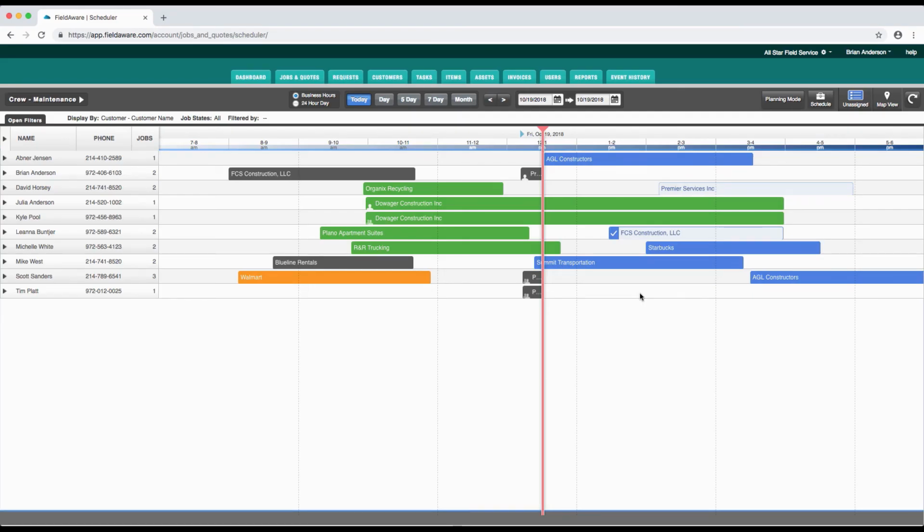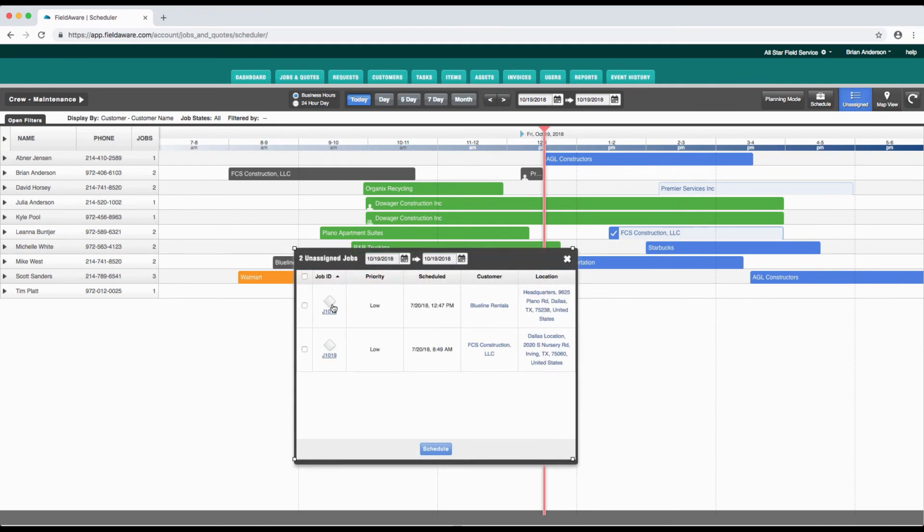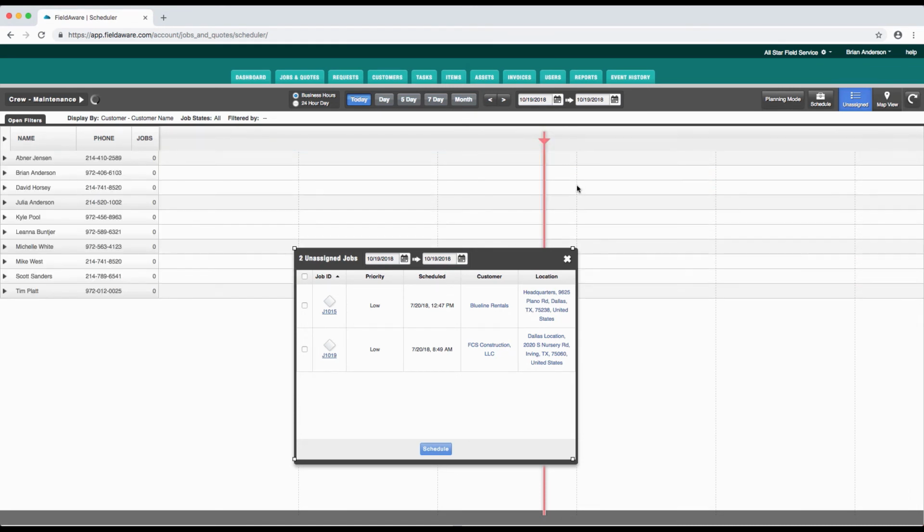On the schedule dispatch board, completed jobs are indicated with the black coloring, and are readjusted to the actual time the job took. If you remember before, we had committed 3 hours to that job with the crew of 3. That job took substantially less time, so the scheduling board has readjusted it and shrunk it down to the actual time. To fill that time, the dispatcher can go into their unassigned queue and schedule more jobs on these technicians to get done for the rest of the day.